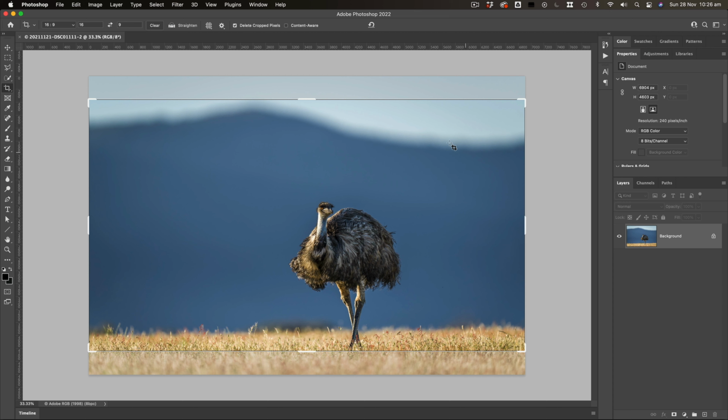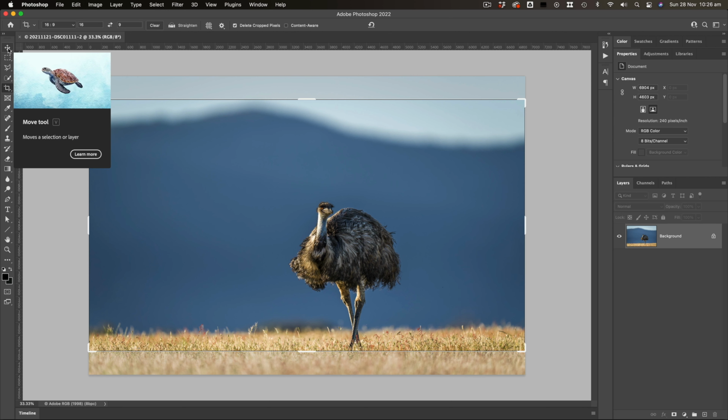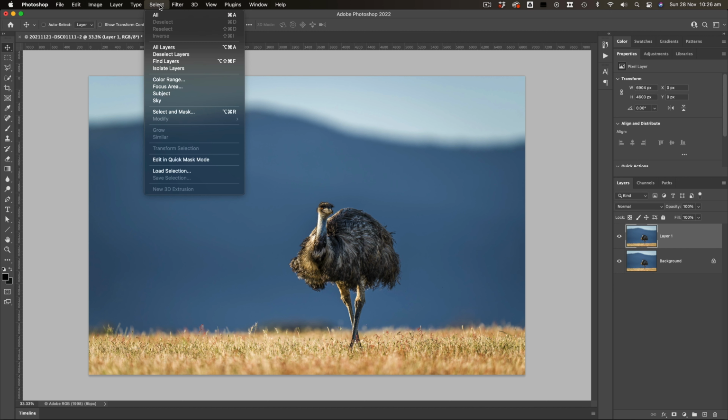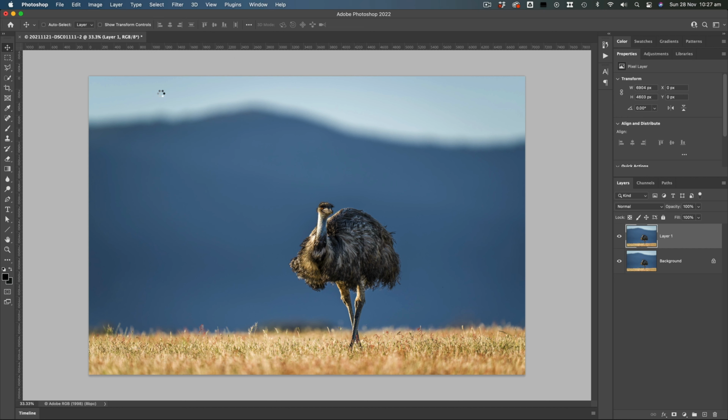And there we have it. So we've got the 16:9 aspect ratio there, and you can see the problems with cropping there. So what I'm going to do is duplicate the background layer. I'm going to go to the Select menu and select Subject, the same AI technologies that we saw in Lightroom Classic. It's done that. It's a very similar job actually. It's using the same engine, so yes, it's found the emu quite nicely there.